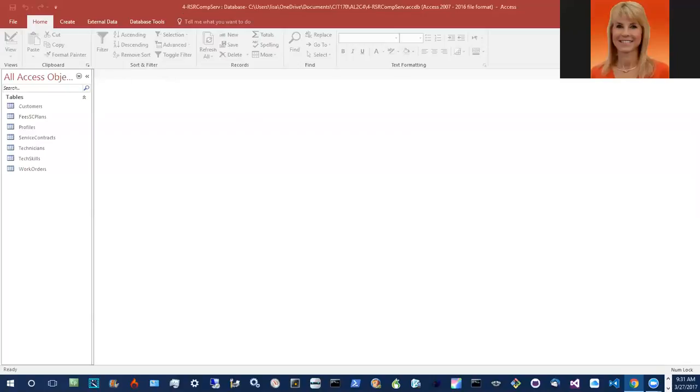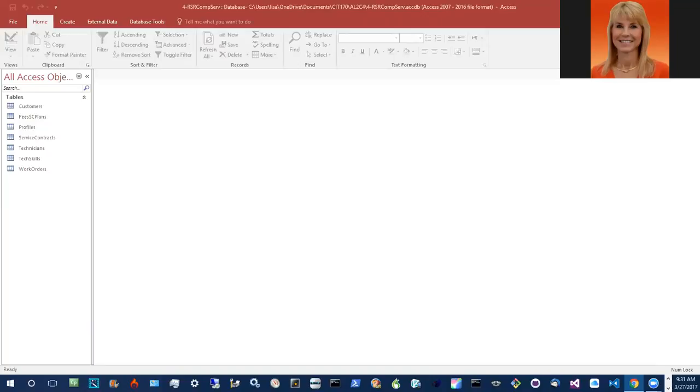The way Microsoft explains the views is Layout View is designed to be a little bit more intuitive. You can do a lot of your form modification in Layout View, but you cannot do all of the form modification there. Design View is much more detailed.